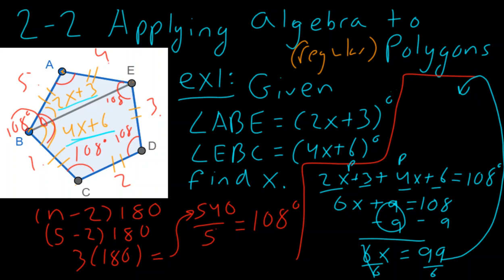And I actually don't know that these will perfectly divide. So let me just go ahead and grab my handy dandy calculator. And it looks like 99 divided by 6 will in fact give us a decimal. And that decimal will be 16.5. And so x is equal to 16.5. Alright, I would encourage you to pause the video, finish taking any notes that you need, and let's move on to our next example.